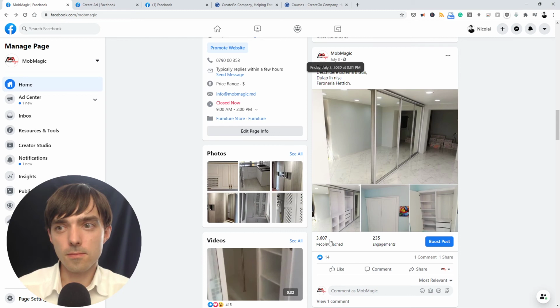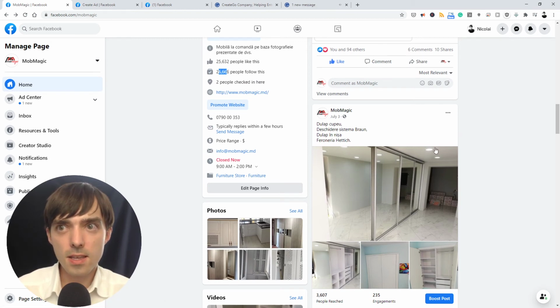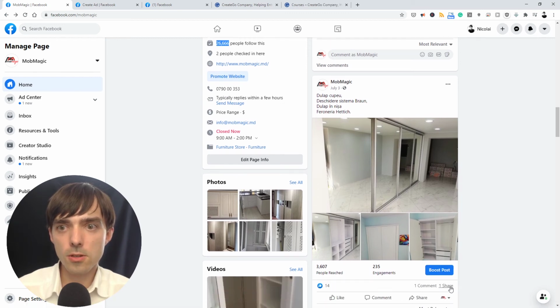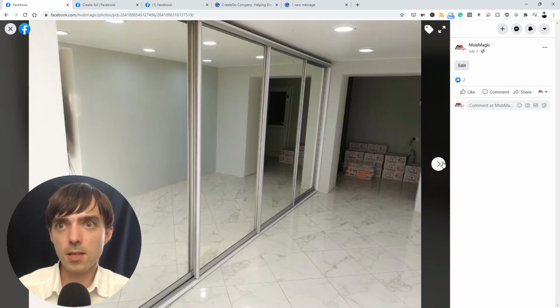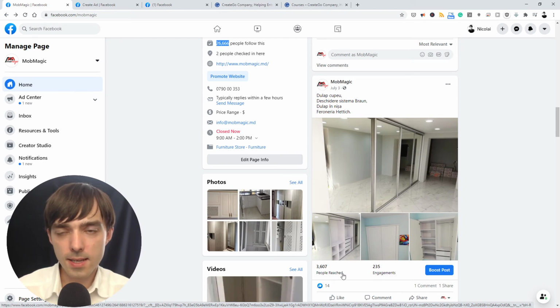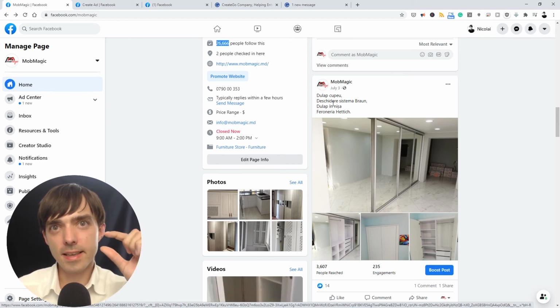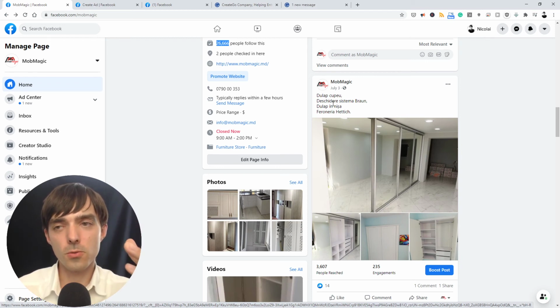As you see here, 3,000 is okay in this number, but if these guys are fake or not interested, they were only interested in the iPhone, but they are not interested in furniture. This means when he posts some furniture here, people in his database who are not a good fit will ignore this post, will not click like, will not comment, not share, not click on pictures to see them. And this is why Facebook understands this content is not good for this audience, and it will give it less exposure. It will expose your content less and less, and you will need to pay more and more to expose this to the right people.